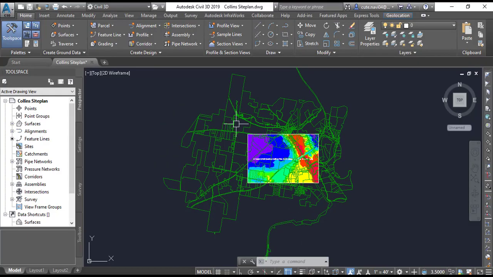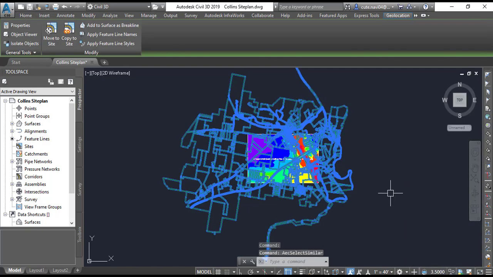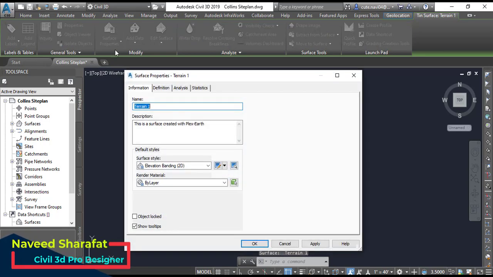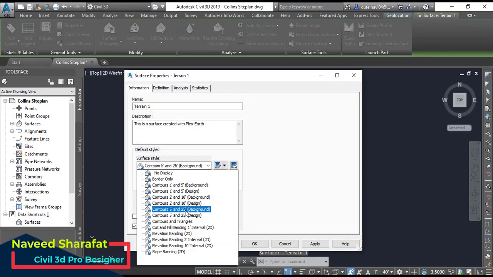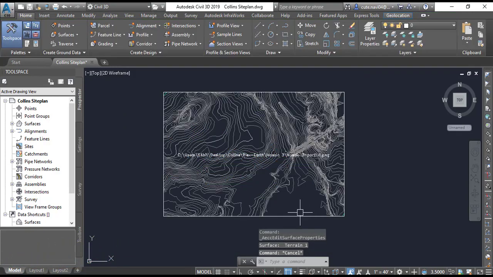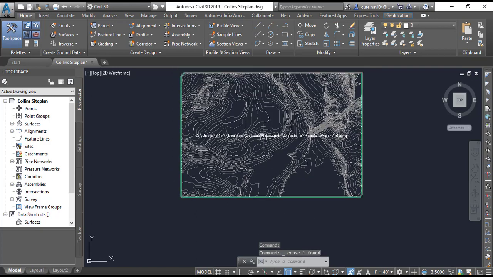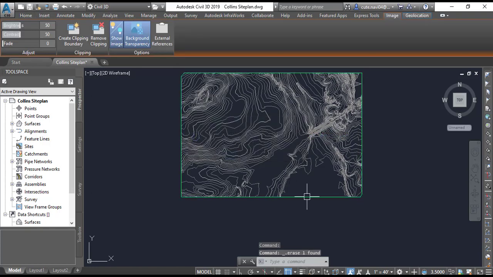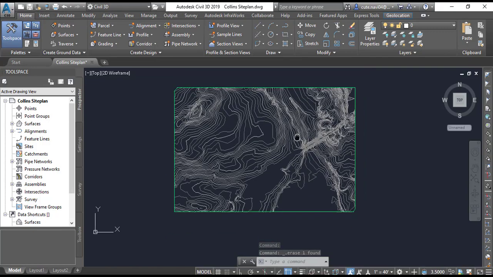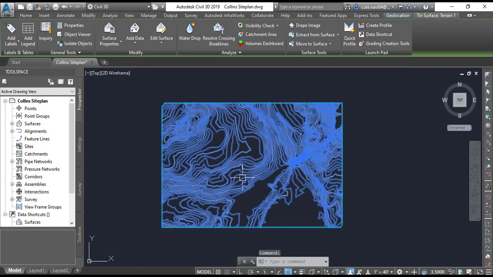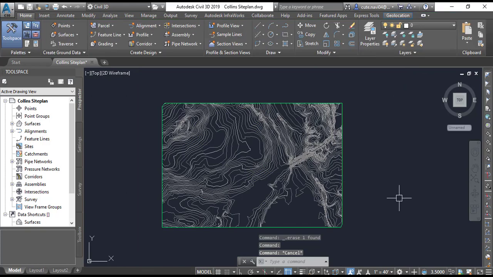I have a drawing. I will delete some unnecessary entities, and we have a surface here for Civil 3D. I will change the style for the surface. I am detaching the image. Actually, it was the geolocation for the location. So we have an existing surface, and now we will create some little grading. It will not be an explanation of the grading, but just of the cross section which we can take on any grading.